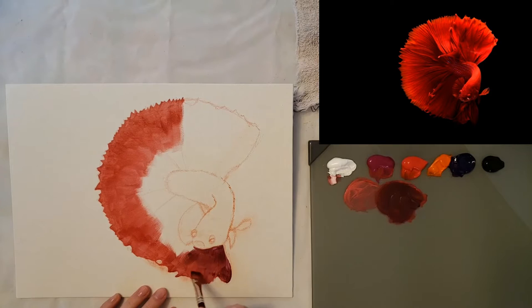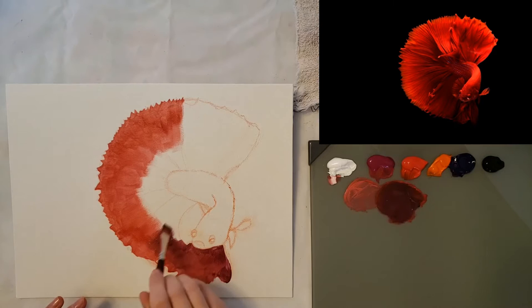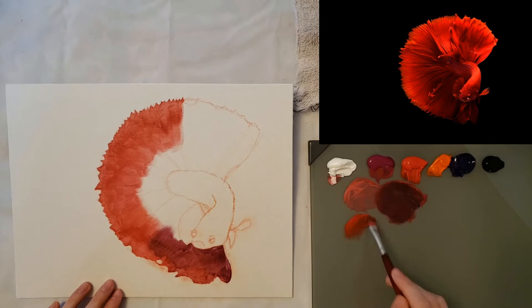I know I'm only just a few minutes into it, but this one's already really fun. I mean, the colors and the subjects, I don't do a whole lot of fish. I don't even think I've ever done a fish before. If I have, I'm just not remembering. I can't think of any time that I've painted a fish before, especially not a betta. I know for sure I haven't ever painted a betta.